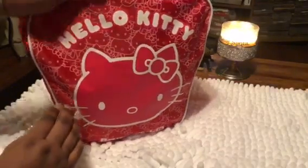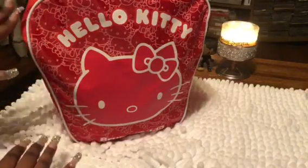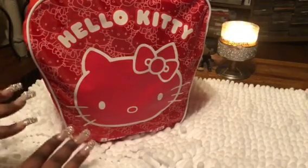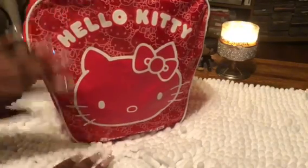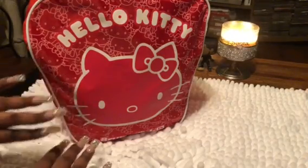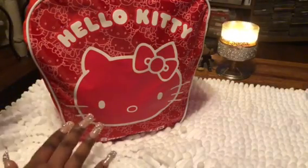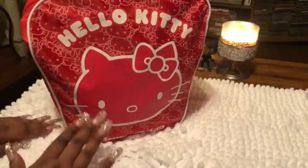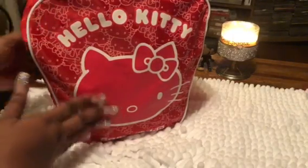Look at this gorgeous Hello Kitty bag. This is a Hello Kitty bowling pouch bag. It's different from the other one you ladies may have seen. They came in like the patent leather and you can get it in the shape — I think it was called a bowling bag. But this one actually looks like a bowling bag. So you can use it multiple ways: if you want to travel, as a diaper bag, as an actual purse. Just however you choose to do it. Put accessories in there, pack a small little lunch for a picnic. It can be accessible for all those things, and that's what I liked about it. They sold me on it because of the versatility.